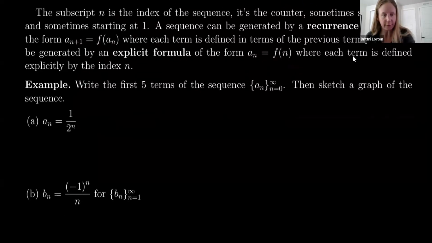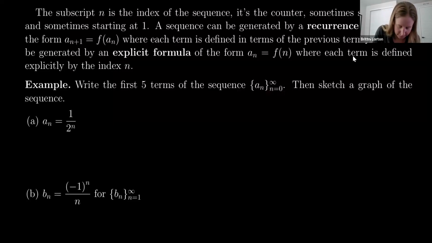So we'll list out, first of all, the first 5 terms of this sequence. I'm going to just denote really quick that this notation, the subscript n equals 0 to infinity, means it's an infinite sequence starting at the counter of 0. Whereas part B over here would mean this is an infinite sequence that is starting at the counter of 1. And so that will be defined for you. You're going to see that where we start doesn't necessarily matter, but it does change things in terms of the values. So we just have to be clear when we're communicating what we mean and where we are choosing to start. So here we're choosing to start at n equals 0, and then I'll sketch the graph of the sequence.